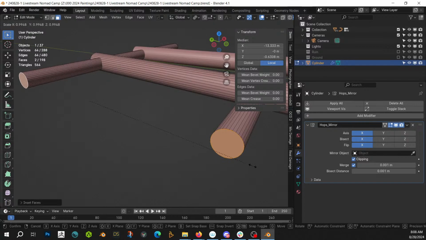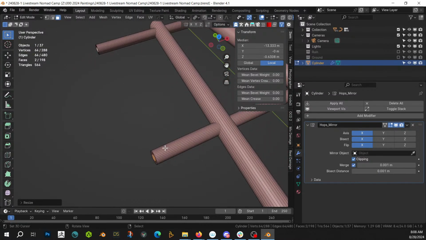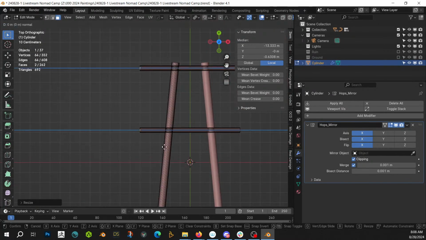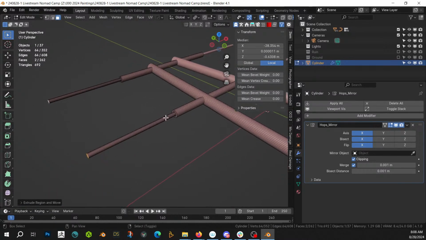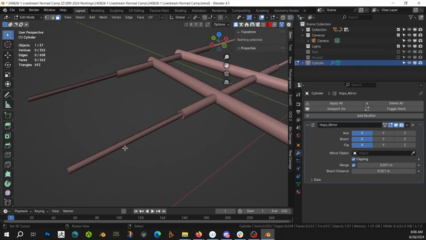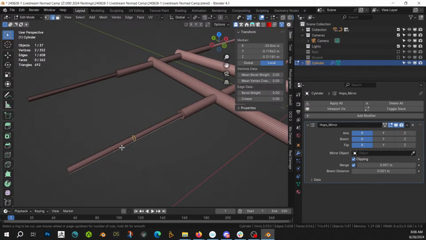Inset, scale. That seems good. And then 7E. I don't like that. Okay. Cool. Building ourselves a kite frame. And then 2, Control R, 10. Control R, 10. There too.